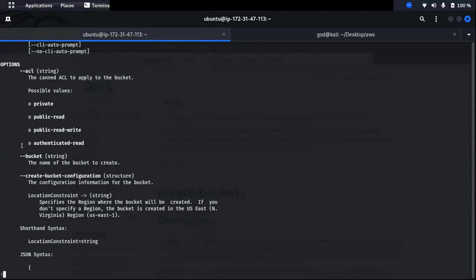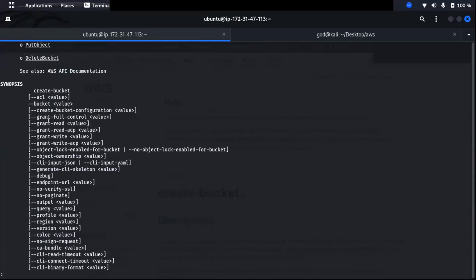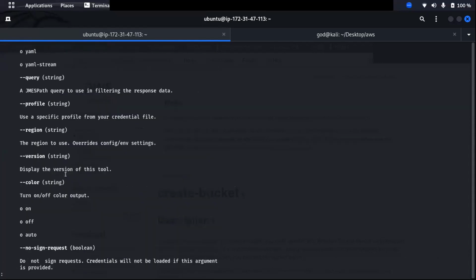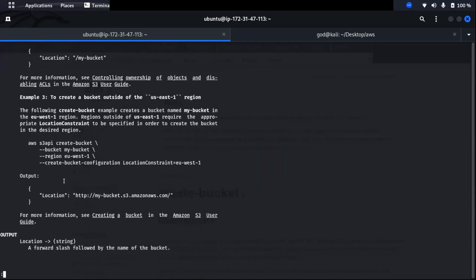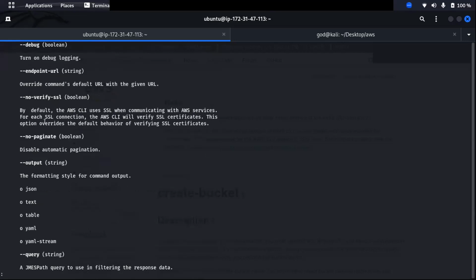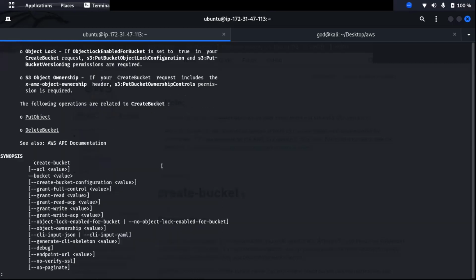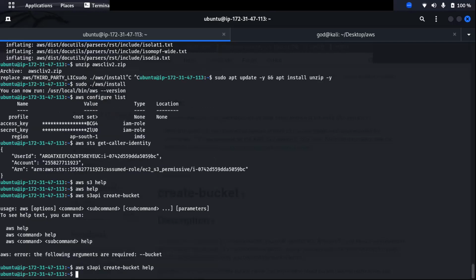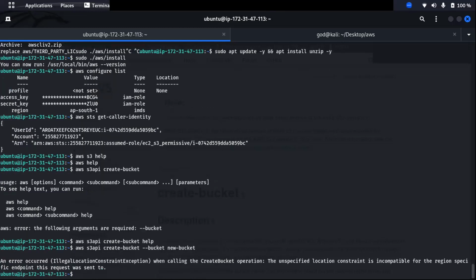Yes. So we need only the bucket name. Yes, only bucket. Create bucket --bucket new-bucket, enter. We need to specify region as well. --region ap-south-1.